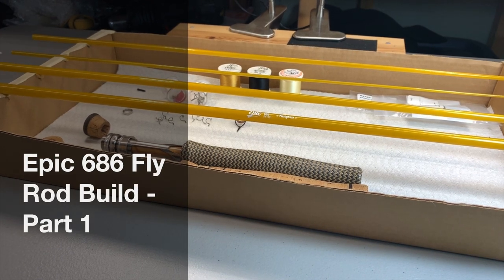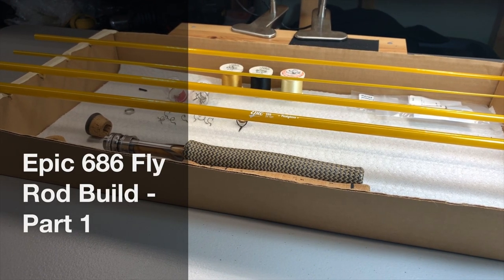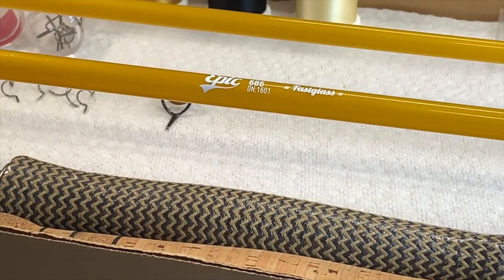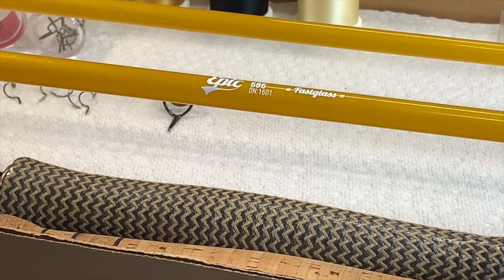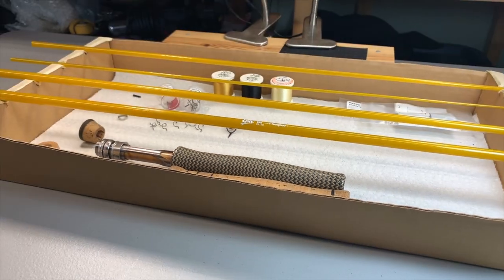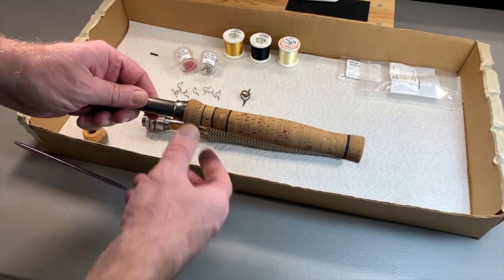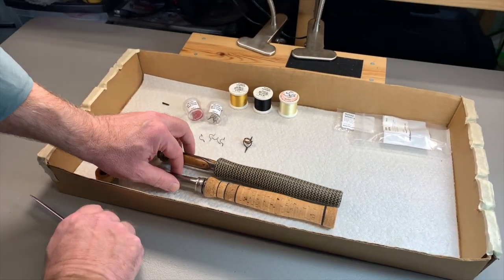Okay, I'm going to inventory all the parts, and we'll start with the rod blank. This is the Epic 686 in amber, and there's four pieces. Next, I have two grip options. I made this grip. This is a cork grip.